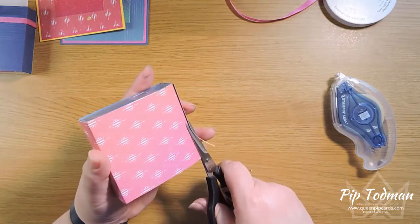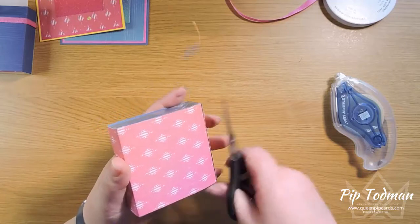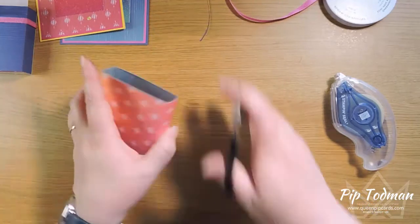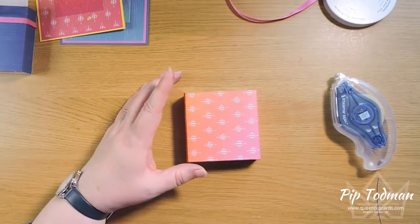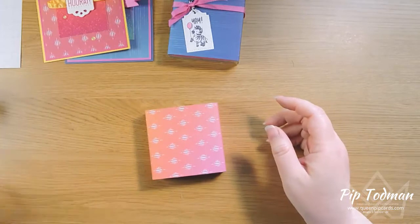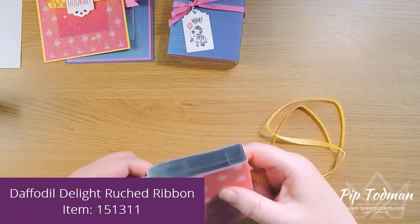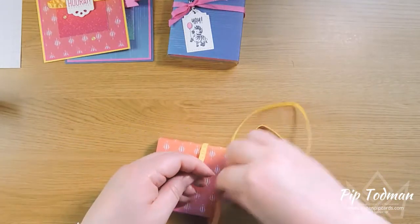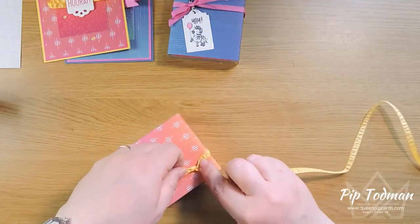Now it's basically 22 point whatever, 8 or 9 or whatever it is to get this round, but I reckon 23 and then a trim is just good enough for most people. So there we go. So there's that, and then we just have to add our ribbon. So now all that's left to do is to put our ribbon on and our little zebra. So we're going to take some of this Ruched Daffodil Delight ribbon, which has carried over, which I'm very pleased about. Wrap that round and tie a bow.